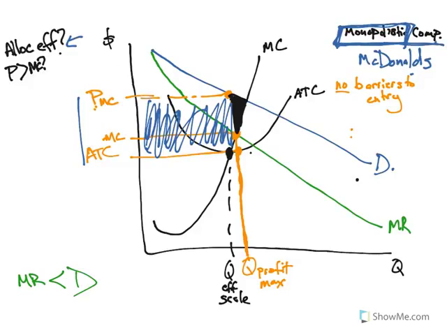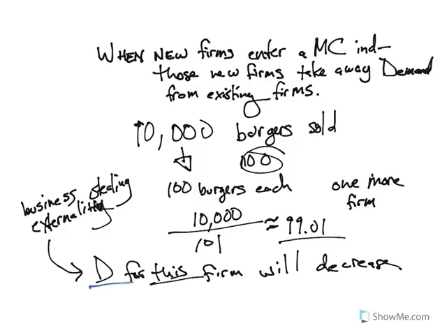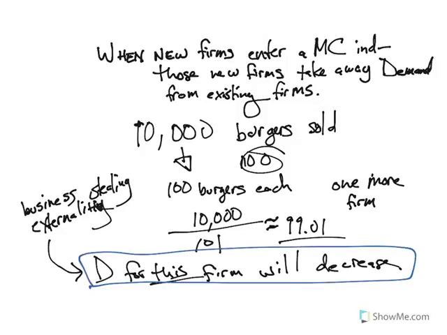But let's go back to our graph here. Our supply curve is the marginal cost curve. This individual firm's supply curve is their marginal cost curve. Their costs aren't changing. The price of burger buns didn't increase. The only thing that changed is there's one more firm. So yeah, in a market, the market supply will increase as the number of sellers goes up. But this is not a market picture. This is an individual firm's picture. So as a result, the demand for this firm is going to go down.